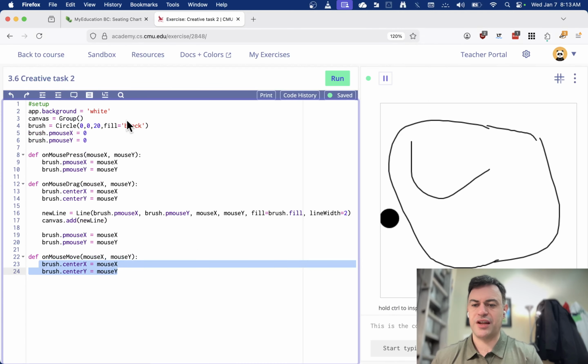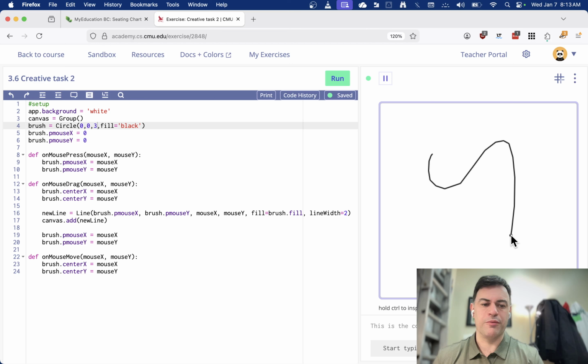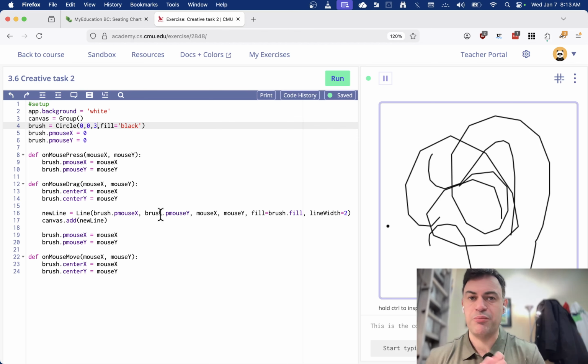When I was practicing, I probably made my brush a lot smaller, like 3 or something, just so it's not so overpowering. It looks a little nicer that way. But I think it'll work out pretty well either way. Okay, so that's the good beginning. If you have your interface already kind of designed and built in, then I think you're in good shape.